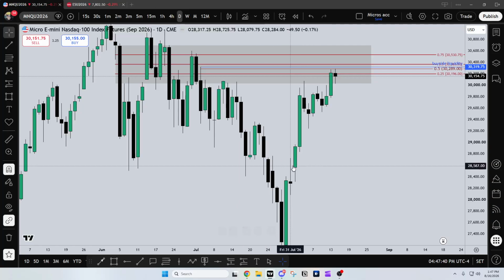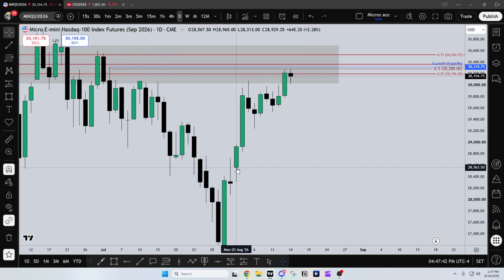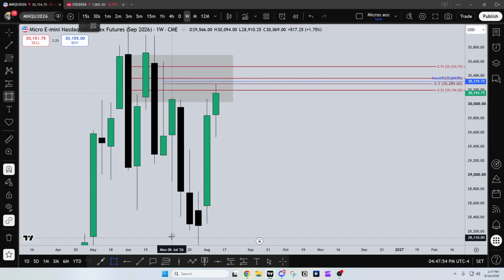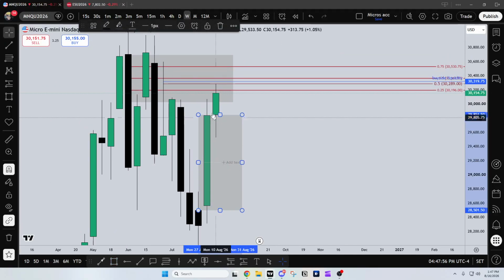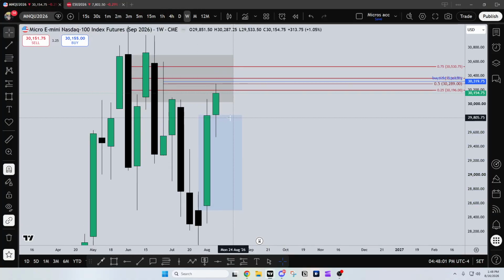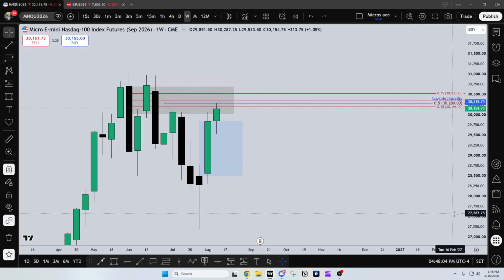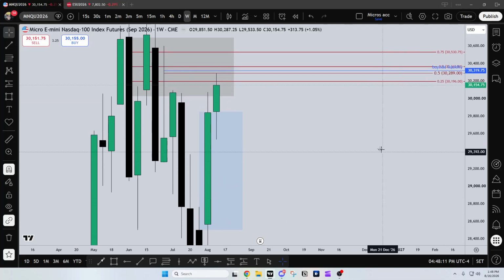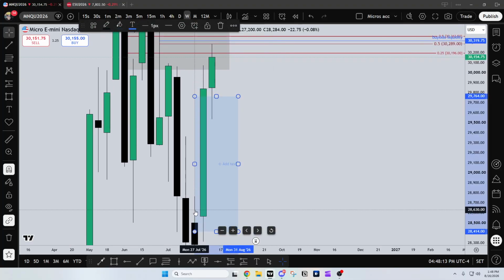So we shouldn't go back down there, meaning this more than likely shouldn't get filled. It can come down here and do all that business, but more than likely it shouldn't get filled and we should keep it open. And then jumping on the weekly chart, you have this BISI. We validated the order block and then we formed a suspension block because there's 2 volume imbalances.